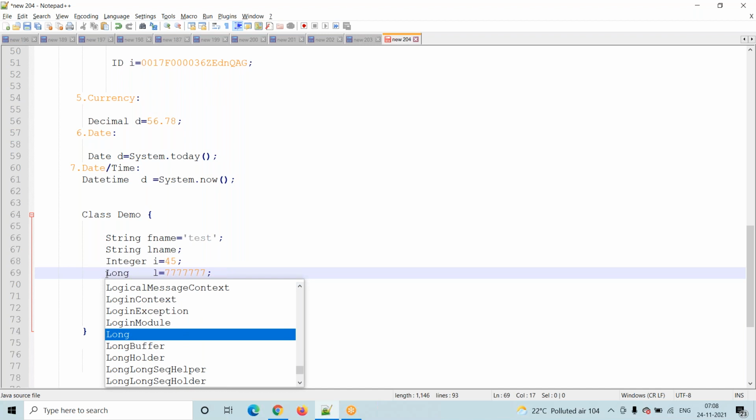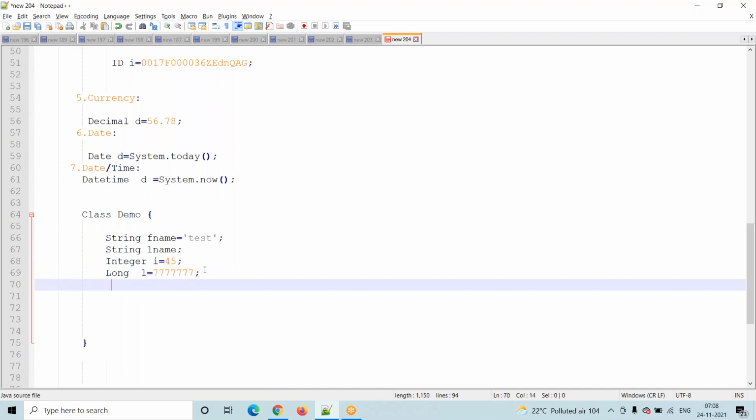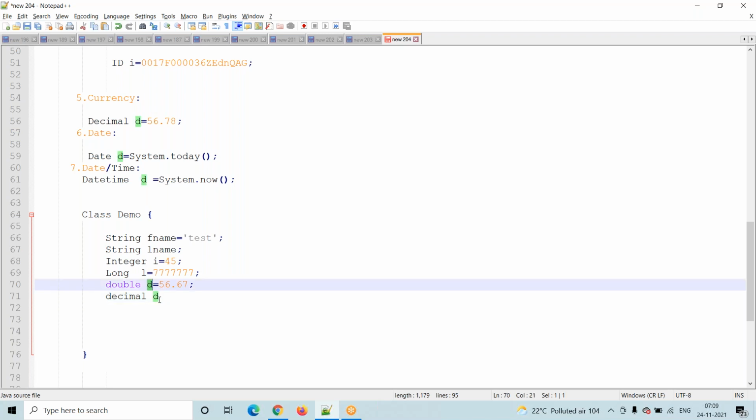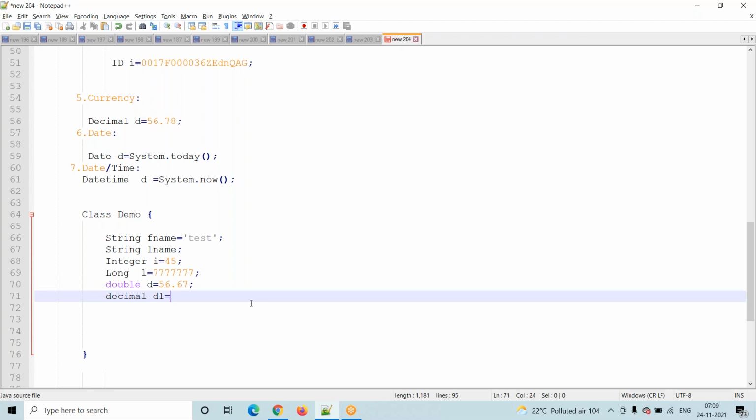Suppose I am declaring one more variable. My variable name is d. In this variable, what kind of data are you trying to store? Decimals. So here, the double data type. Suppose I want to store currencies, then we will use decimal. You will use the decimal data type here. Suppose I use the same name, when one variable already has that name, the system will not accept it. d1 equals 89.anything.